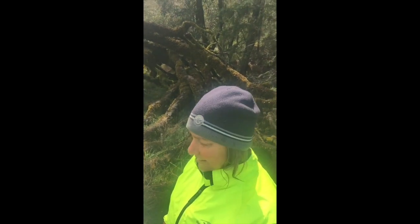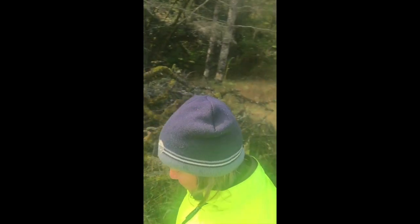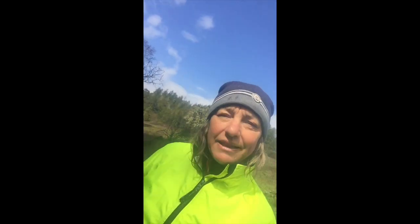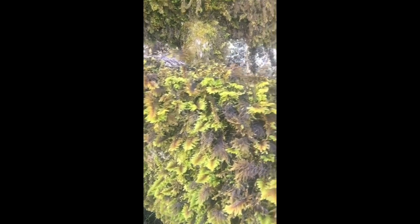I'm going to be shooting into the sun to show you, but there's a little place where people could sit. Many a Monday morning we'd be climbing in this oak tree. You can see how fun it might be to climb up there on those tall branches — those branches that used to be trunks. Right now the moss is all wet and dripping, looks like it's getting a good drink.